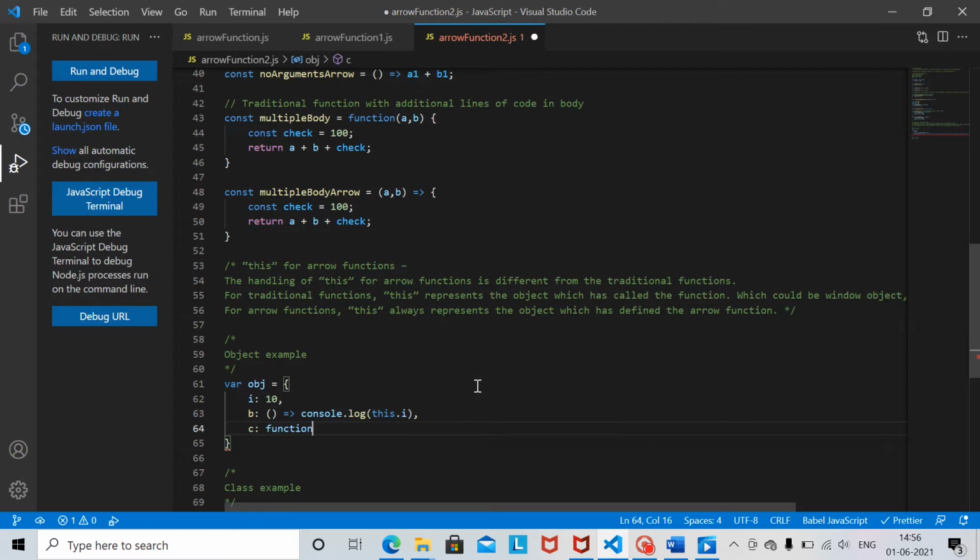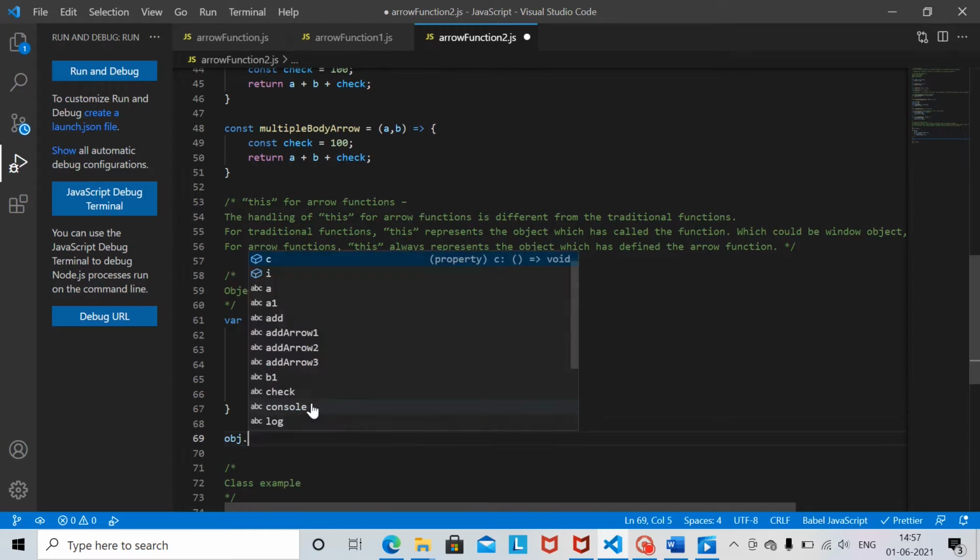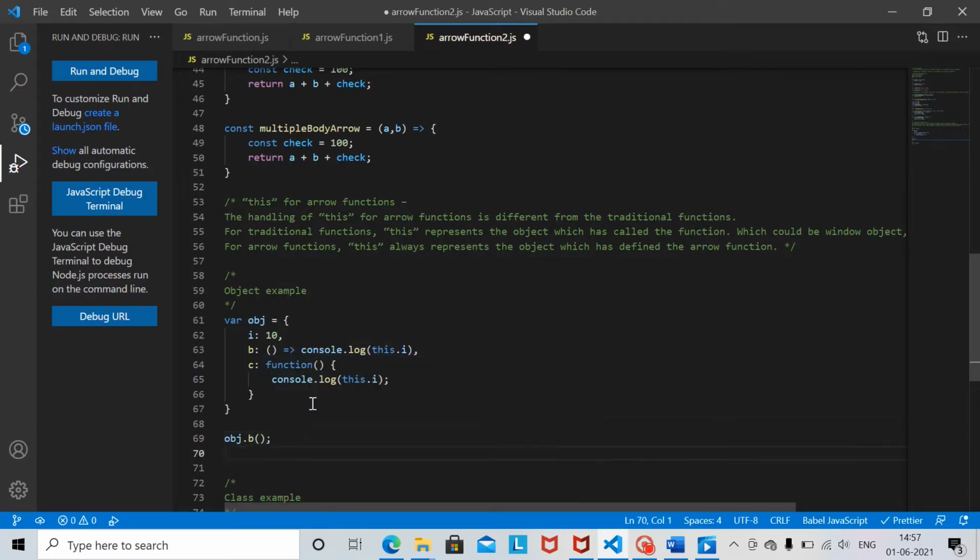Okay, so here again we define another function, but the traditional function expression, again without any arguments, and console.log this.i. Now we will call the methods of this object. So this is our arrow function, and this is a normal function method.